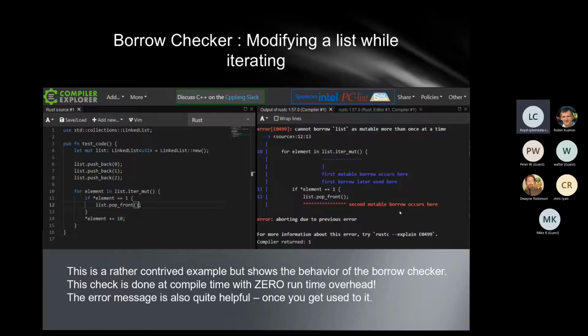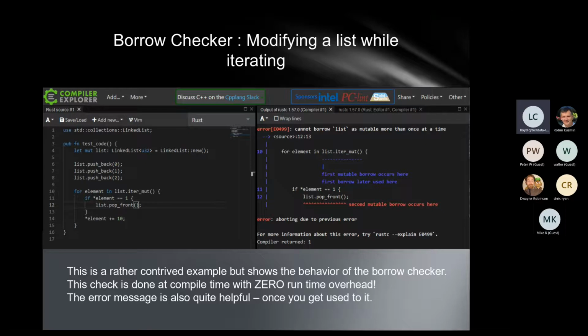The interesting thing is this happens at compile time. This level of detail in checking incurs no runtime overhead. It's all done at compile time. Now, there is a way you can actually defer this into runtime, and that's a design pattern called interior mutability, is what they call it in the Rust world.